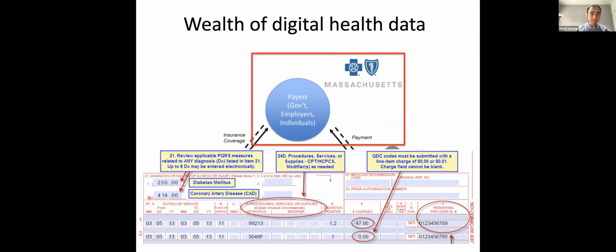All right, so over here, this is an example of a bill that's sent from your doctor to your health insurance company to get paid for the services they provide. You see that there are what are called diagnosis codes that refer to the reasons for performing procedures. For example, here there's a code that denotes diabetes, another code that denotes a heart condition called coronary artery disease. In addition, there are several different lines corresponding to different procedures that were performed. Each procedure has a number associated to it. So this is standardized, and of course, a cost. And on the right-hand side here, you have an ID for the provider that performed that service.